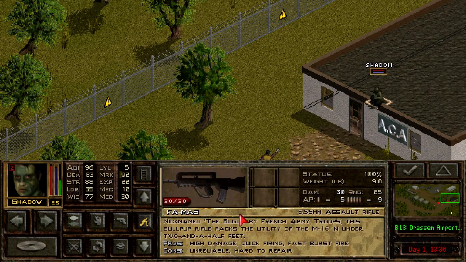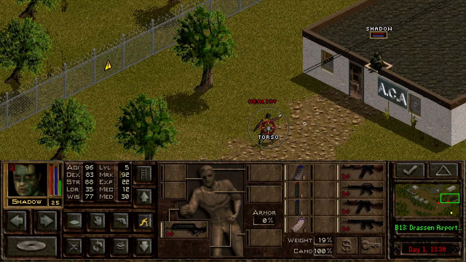Now here's a nice looking rifle for ya. The FAMAS. Famous. Nicknamed the Bulge by French army troops, this bullpup rifle packs the utility of the M16 in under 2.5 feet. High damage, quick firing, fast burst fire, but unreliable and hard to repair. Distance is okay.